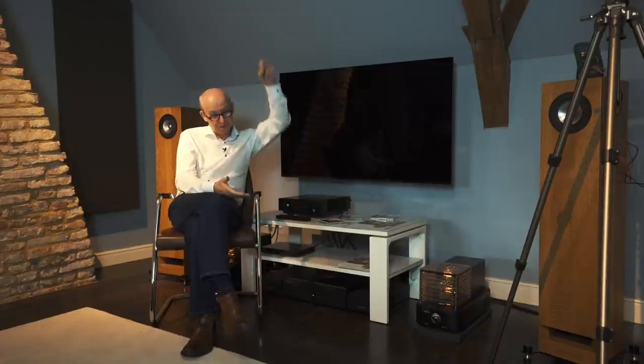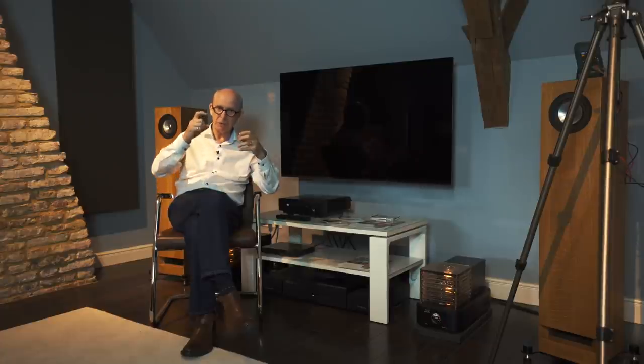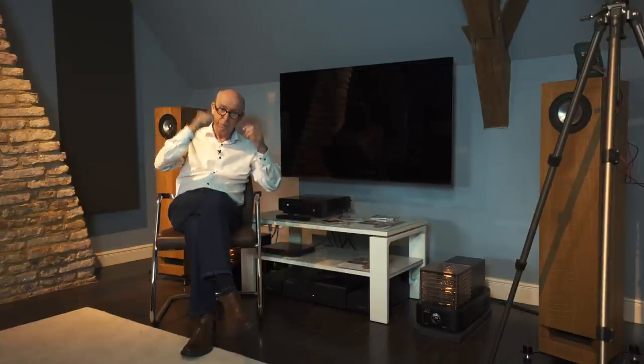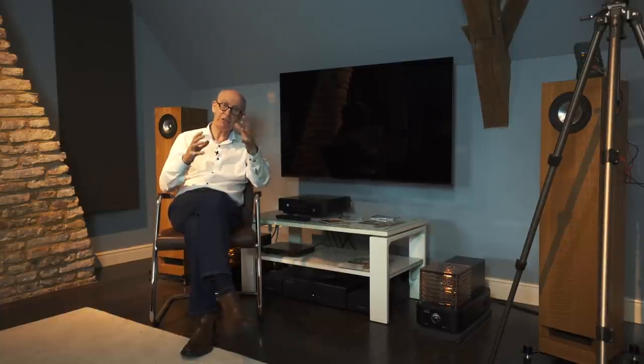If the drummer hits the skin with his stick, or the pianist whacks the piano and our speakers have to respond, the speaker's not a problem. They will respond extraordinarily fast. But the amplifier's got to suddenly find the energy. It's a bit like in those days when you had the digital cameras and you used to push the button and half a second later, or even a second later, it used to go click, and it was very annoying. So that's the same thing with the amplifier. We push the button, how long does it need to produce that smash?